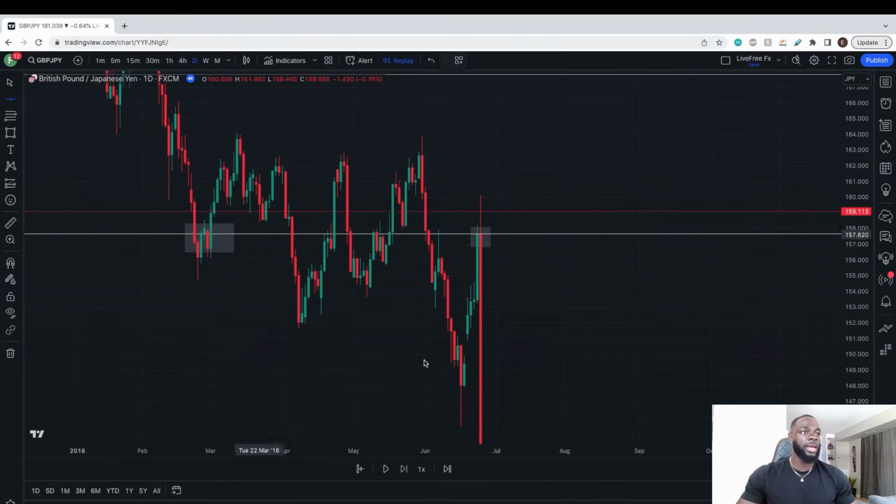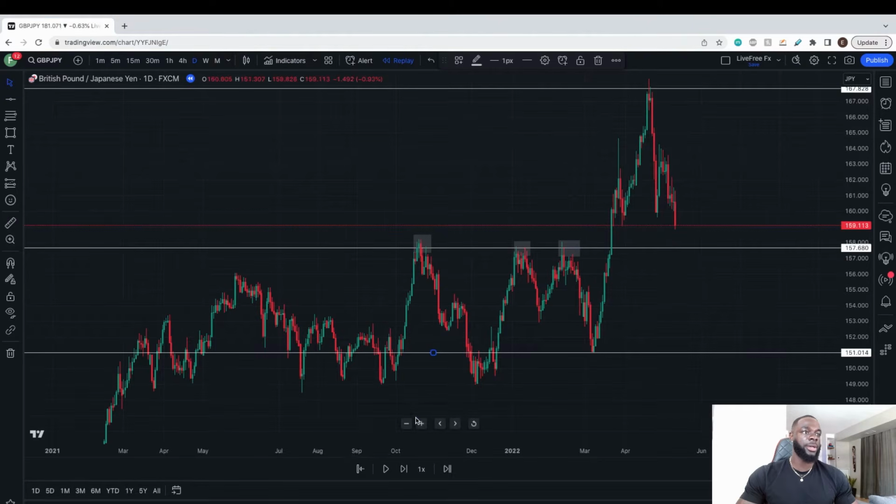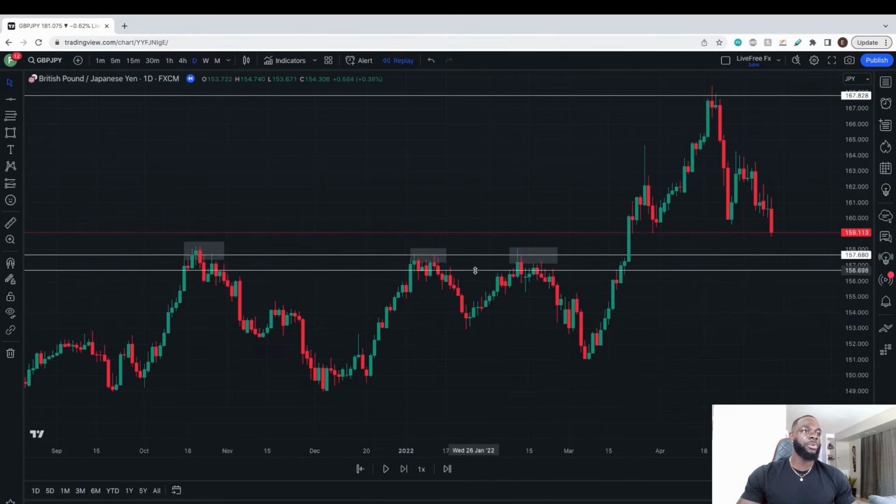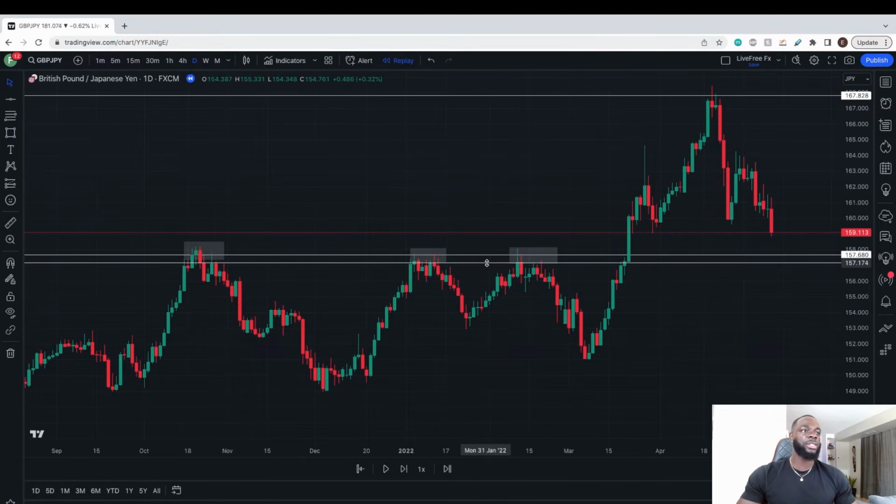So if we go back right where we are, what we see here is that price is trading its way down here. As a trader, what you want to do is identify an area on the chart where price is likely going to reject. And what that means is you want to pay attention to certain zones, certain areas, because when price hits a key level, it's not just going to bounce off the line. It might trade past it and then give you the bounce that you're looking for.